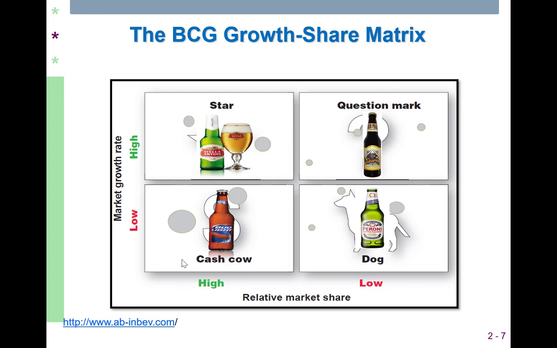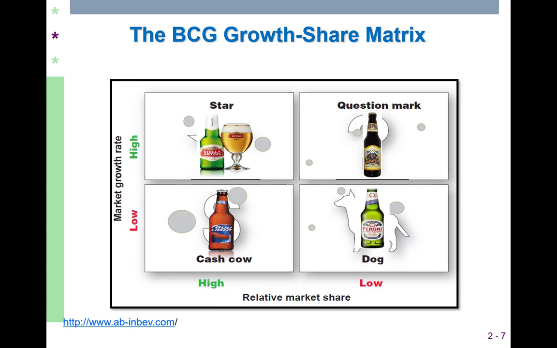So under this approach, the company's going to invest funds from mature, successful products and businesses, your Bud Light as a cash cow, to support promising products and businesses. They're going to support Stella Artois. It's a great growth rate, so they have to continue to promote it. And over here, you have a product that perhaps just hasn't taken off yet, but there's a lot of hope for it.